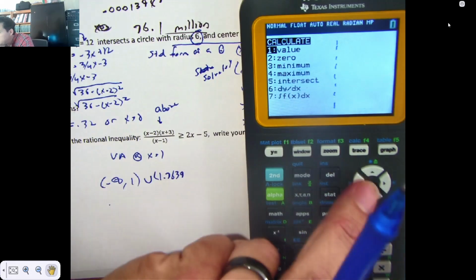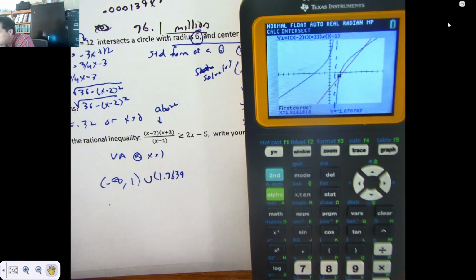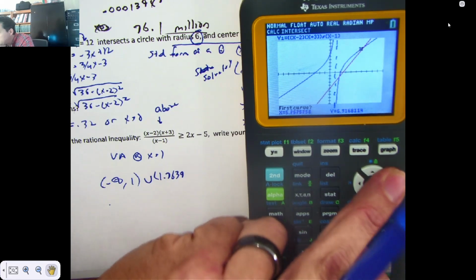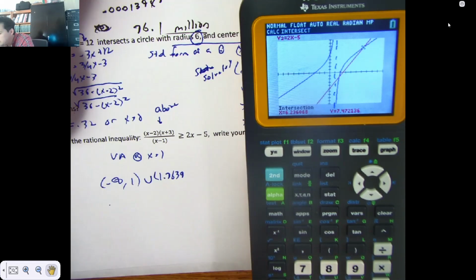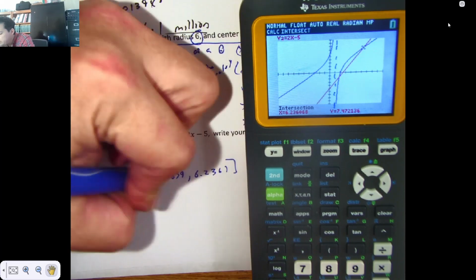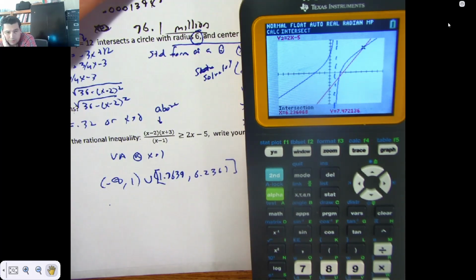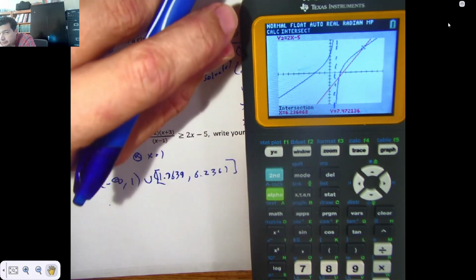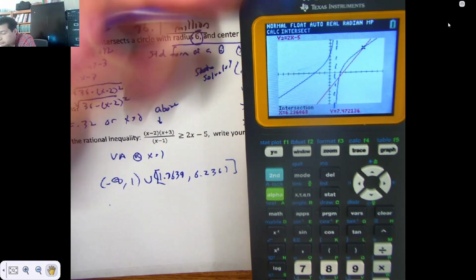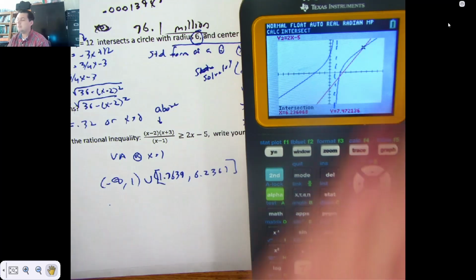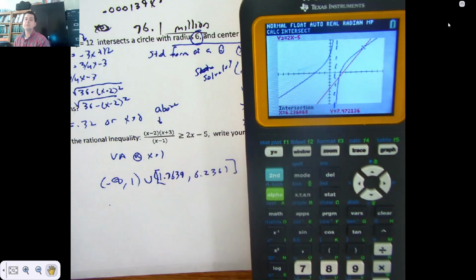And Mr. Milbrath just noticed he made a mistake with his notation. I'll fix it in a second. Enter, enter, enter. 6.2361. Brackets. They're supposed to be brackets. Even though I'm rounding, I'm going to use brackets. And then after that point right there, the red line takes over. It's higher than that graph for the rest of eternity. Just what the graph's suggesting. It's not going to suddenly change shape. It's just going to start curving down.